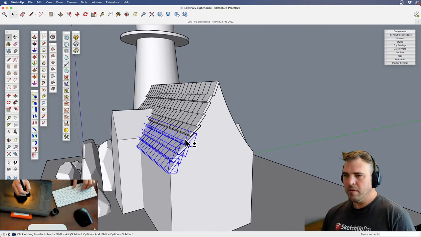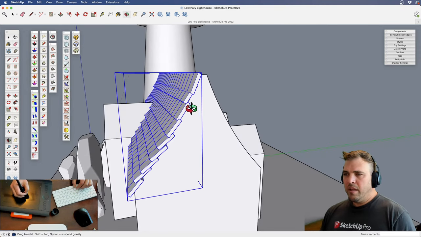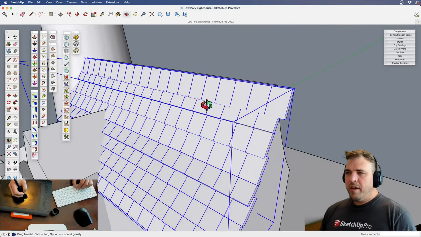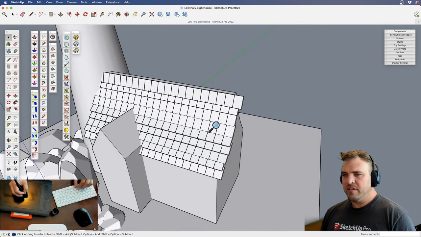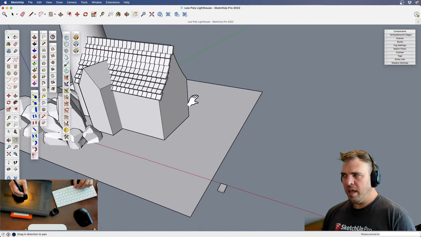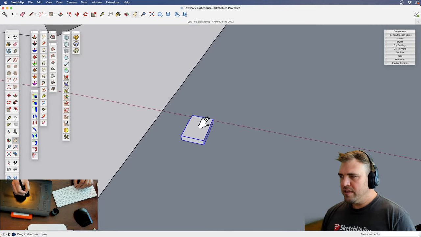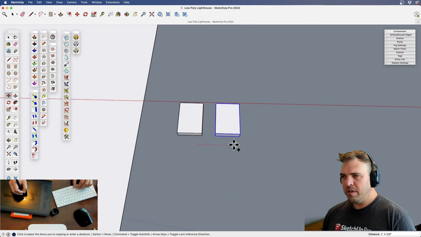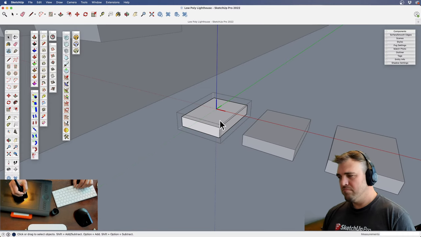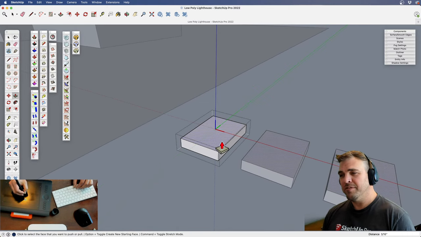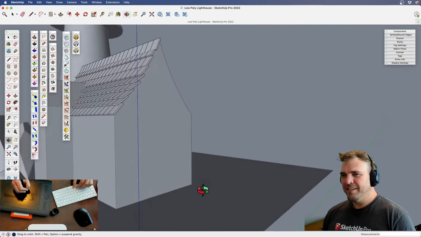You start a little fat, that way you can shrink and it doesn't mess it up too much. Yeah, story of my life. This will help with some variation in placement. And we're just going to mirror this to the other side when we're done. So here we go. Let's make some copies of this. I'm listening. We'll make these a little thinner right now. How about that? Hey, this is a perfect chance to show off the beauty of components. A little bit thinner.